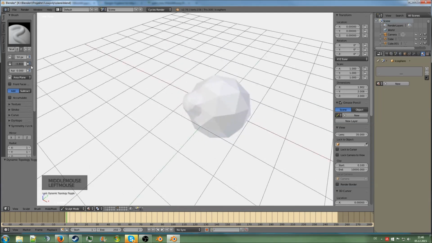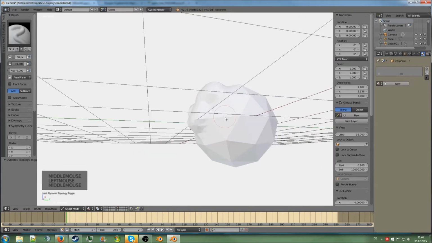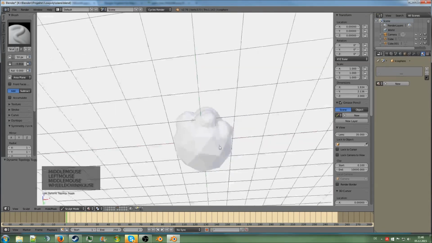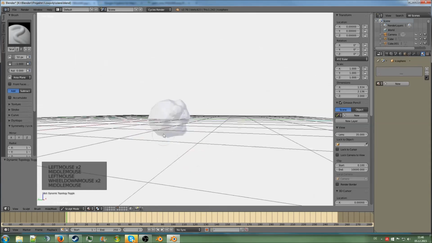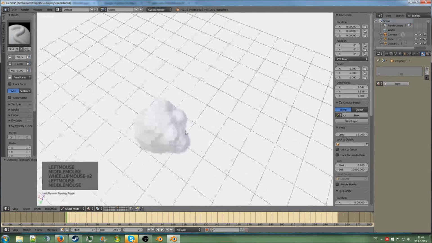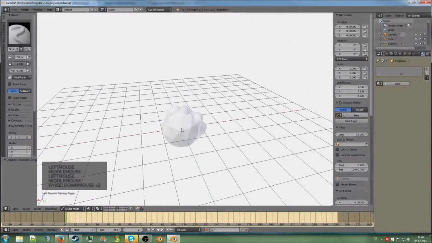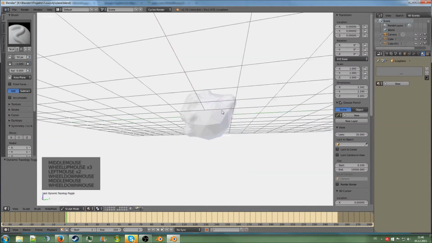I will just start sculpting some blobs on this. Increase the strength to 1. Can zoom out a bit to make the blob a bit bigger. I'll zoom in to make it smaller.